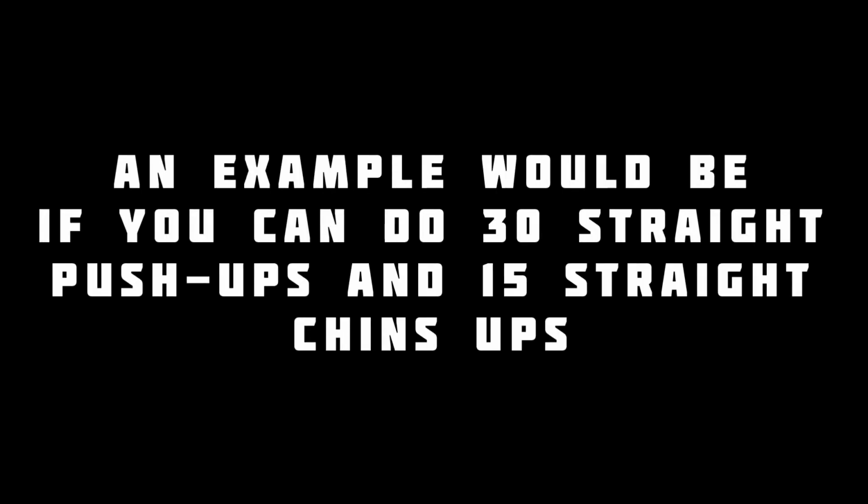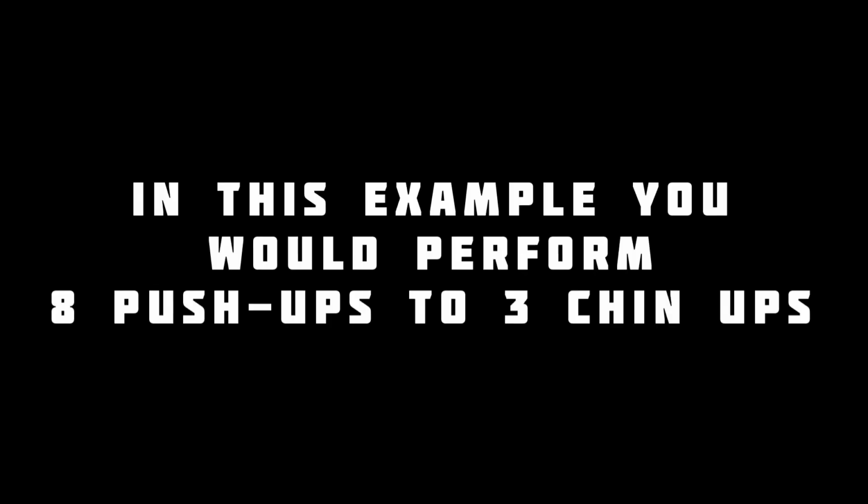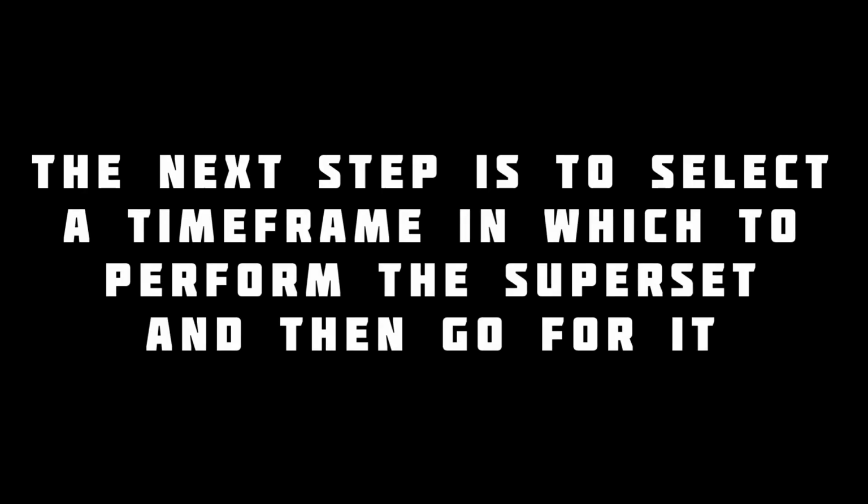An example would be if you can do 30 straight push-ups and 15 straight chin-ups. For the EDT superset, you would perform about half or less of your max reps back-to-back with little to no rest. In this example, you would perform 8 push-ups to 3 chin-ups back-to-back. The next step is to select a time frame in which to perform the superset and then go for it.